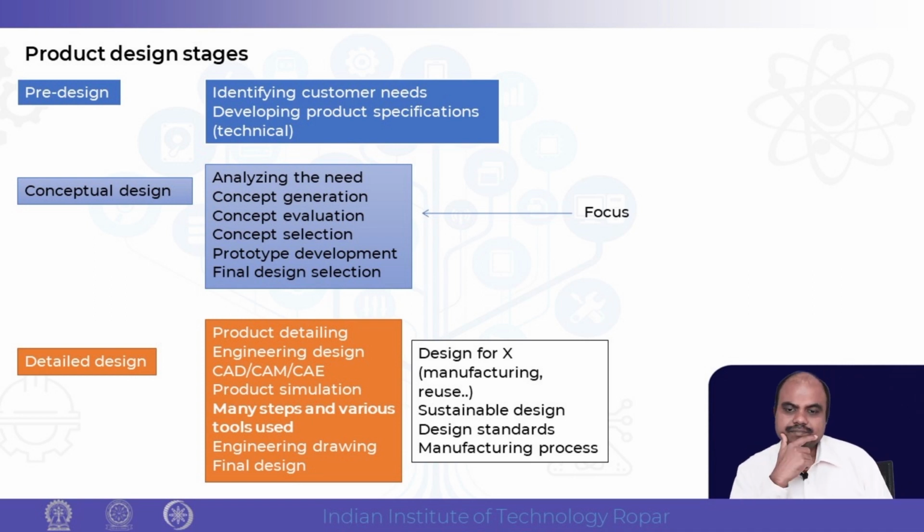So in detailed design, we design for X. So design for X here is design for sustainability. Generally, what we do is take a product, analyze the design which we have done, and do a life cycle assessment. And once we have the life cycle assessment, we try to reduce the impact. But then we are doing all this in detailed design. Detailed design is where we already have the engineering drawing, the design is already fixed. So changing is expensive. Many people don't want to change sometimes. So when we need to make products which are sustainable or environmental friendly, please understand that working in detailed design is not a very good idea.